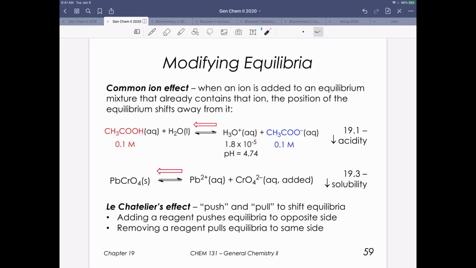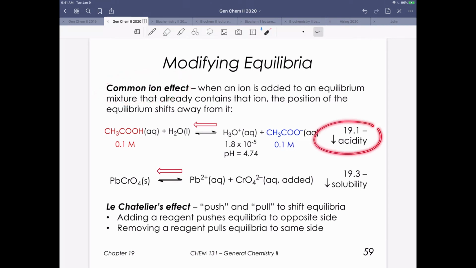So for example, if we have a buffer solution that has a weak acid and its conjugate base, this weak acid is not going to dissociate as much because some of the bucket is already filled with the conjugate base here. So we can think about this from an equilibrium standpoint as well. We're not going to be able to slide as much of our weak acid over to the other side, making the conjugate base and H+, if we've already filled up that bucket a little bit by a conjugate base that's already been added. So again, we call this the common ion effect.